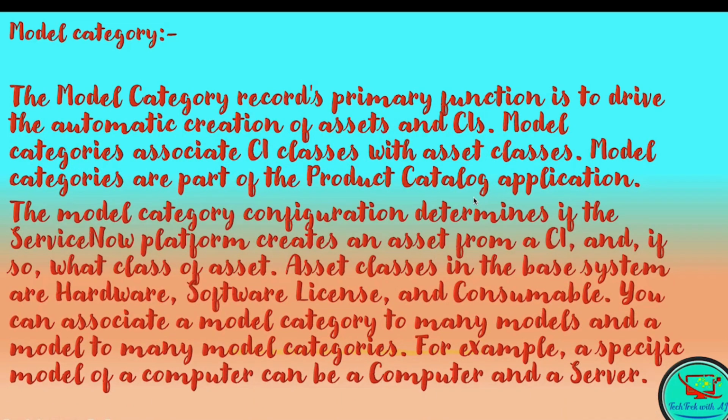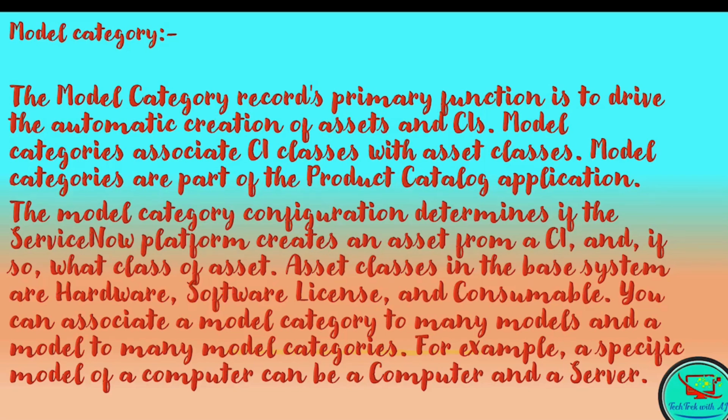as well as the model category configuration determines if the ServiceNow platform creates an asset from the CI, and if so, what will be the class of that particular asset. Asset classes in the base system are hardware, software license, and consumables. You can associate a model category to many models and a model to many model categories. For example, a specific model of a computer can be a computer and a server.